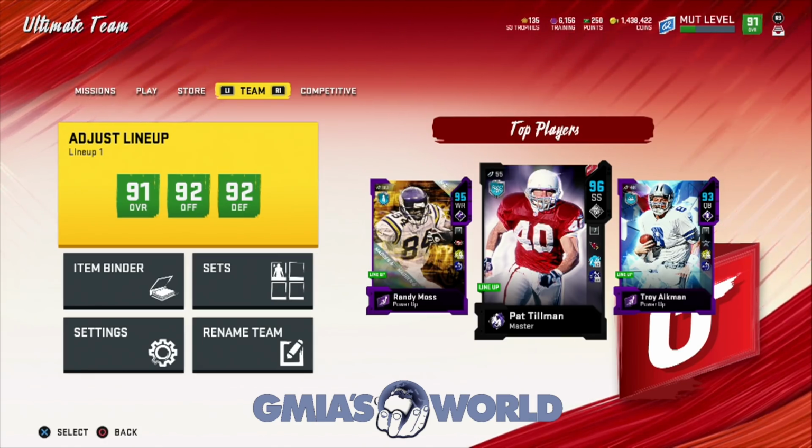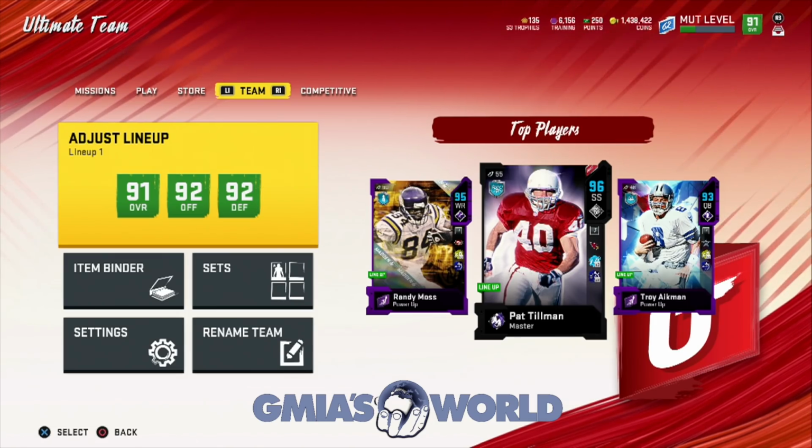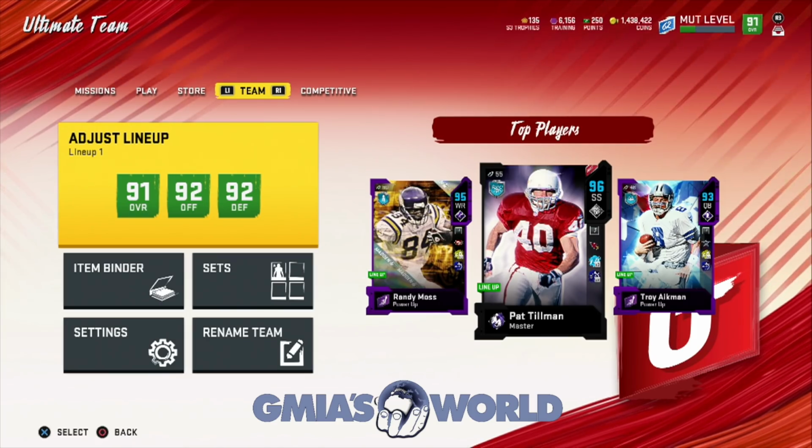Now, in addition to the free power-up pass that you're going to get, you're also going to get the option to spend $15 to get a Series 1 or a Series 2 Redux player. Now, that's random, so EA can give you whatever they want. That's not something you can pick. It's not a fantasy pack, just to give you guys a heads up with it.